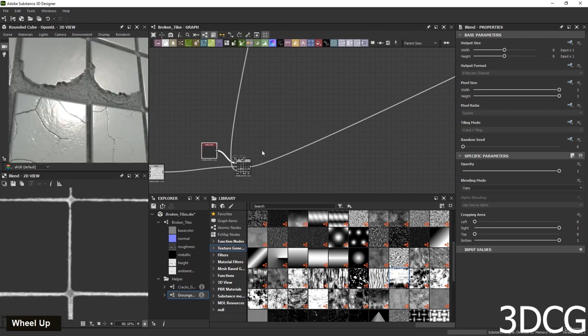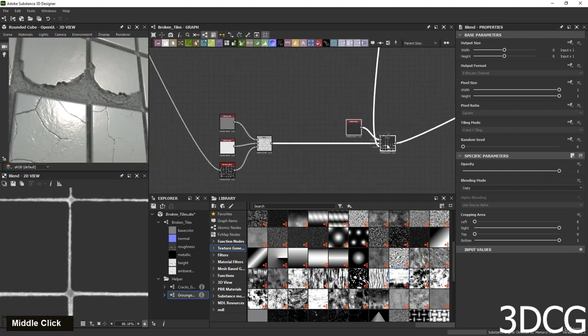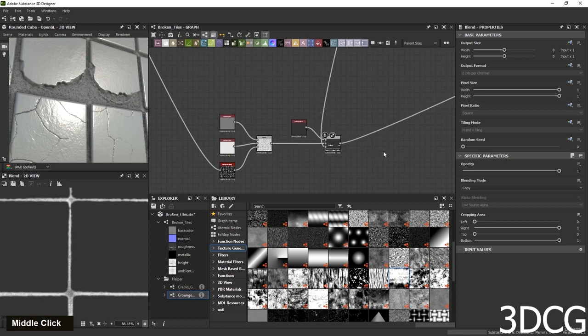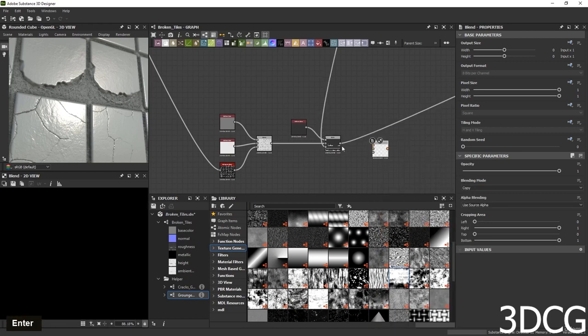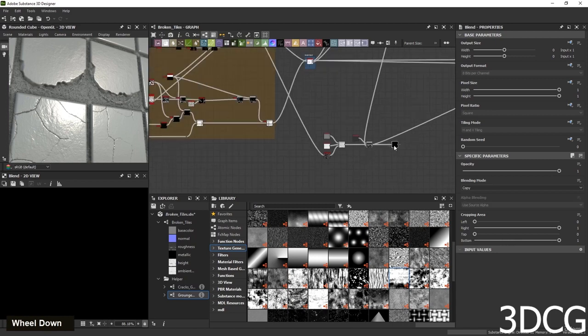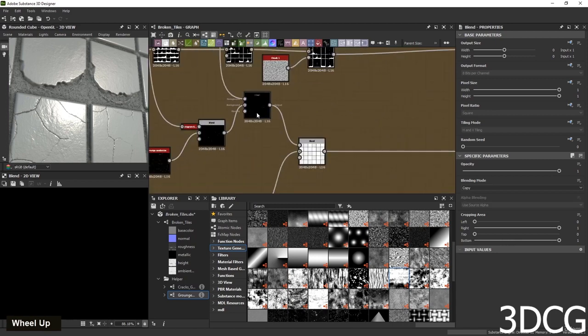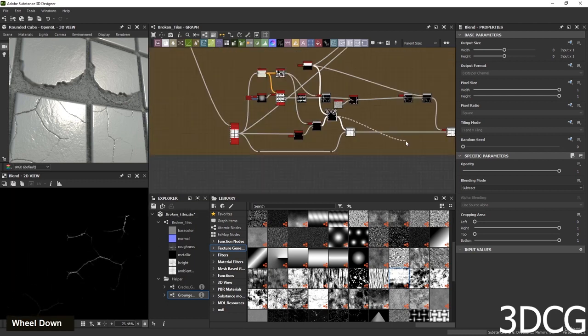All right, next step is the cracks. So let me create another blend, connect this one to the back and use the cracks mask.